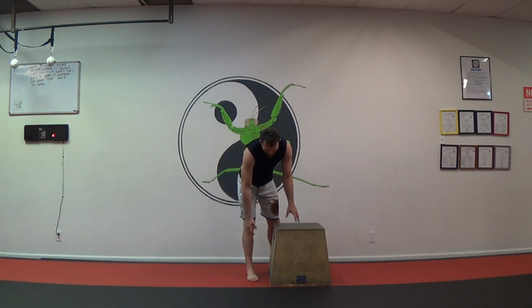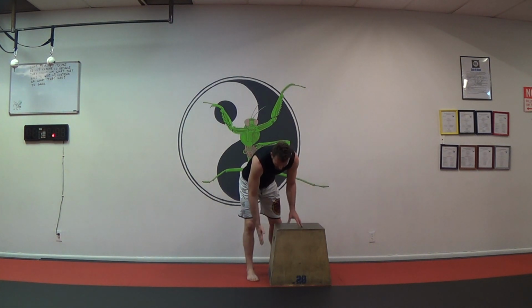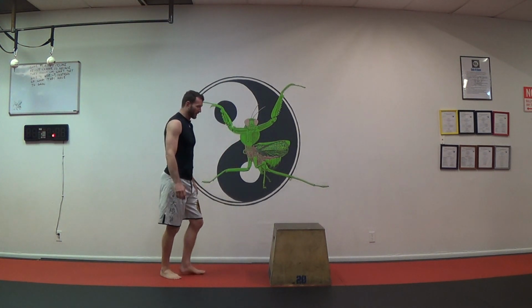Okay, we have the same boxes from before, but we actually flipped it upside down. So now the base of support is slightly wider than what it's supporting. So the top is going to be a little narrower than the base. This is going to give us a lot of stability. And notice that we said slightly wider. We didn't say a lot wider. So let's see if we can knock this off balance.